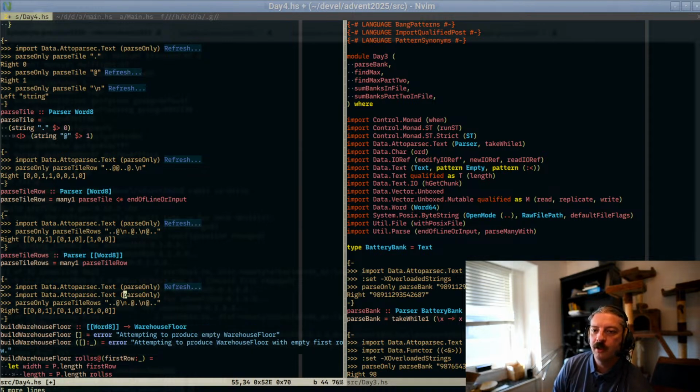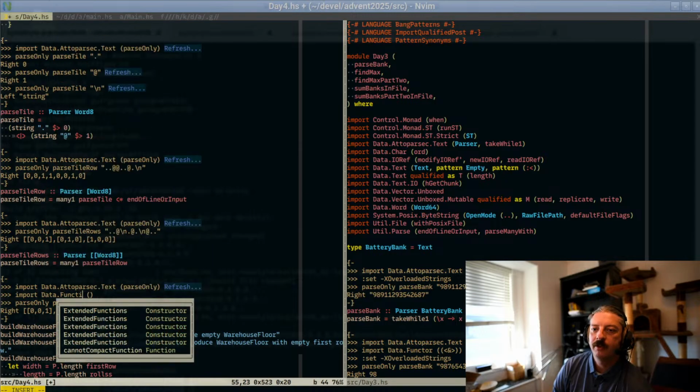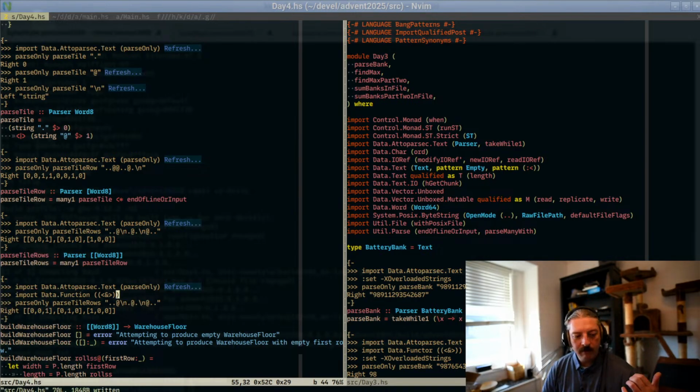We're going to import another utility. This one from Data.Function. I don't know if any of you have seen Elixir with its kind of pipelines, but the closest thing in Haskell to that pipeline operator is the ampersand operator. In this case, the braces ampersand operator means that we're going to take this function and apply it inside of whatever effect is already there.